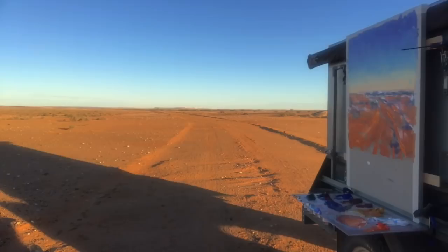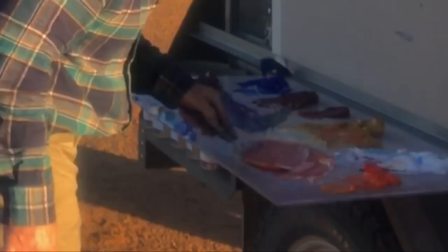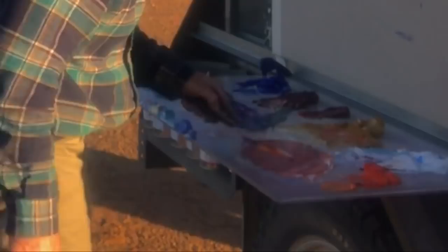Get a bit of magenta. A bit of blue to knock it all back a bit. Even a bit of brown maybe. I'm trying to knock that orange earth back a bit as it comes into the foreground. Key it down a bit.